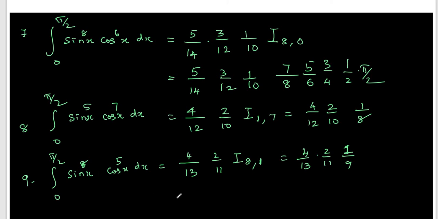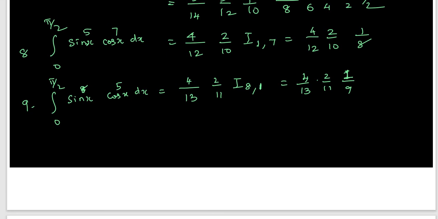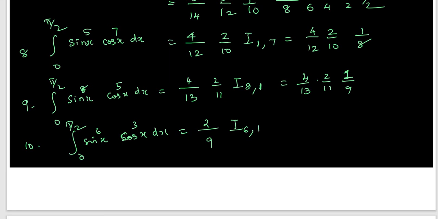Okay, so you can choose any number on your own and proceed with that. Suppose, at random, whatever comes to your hand, I have this to be 6 and the other one to be, say, 3: sin x power 6 cos x power 3 dx between the limits 0 and pi by 2. Then add them, so you'll have 9, and then reduce the power of the lesser one, so you have 3 minus 1, that is 2. You cannot further reduce it. Put I suffix, the one which you have not reduced, write as such, and then this one being odd, you'll have to put 1. So you have 2 by 9, 1 by 7.